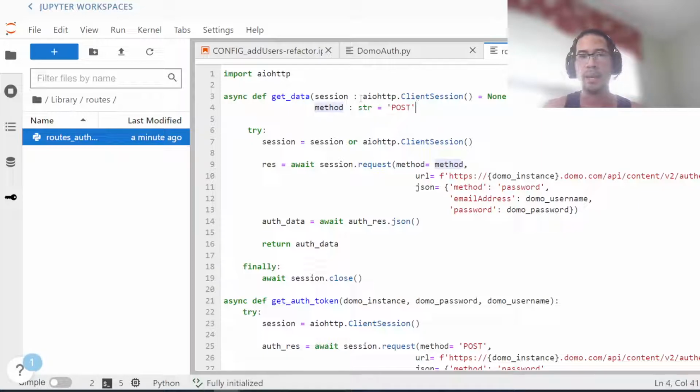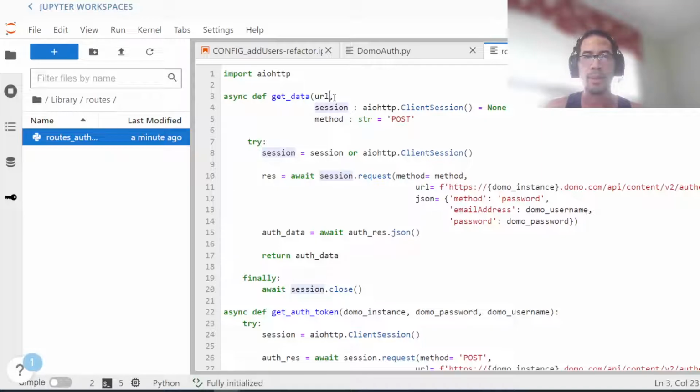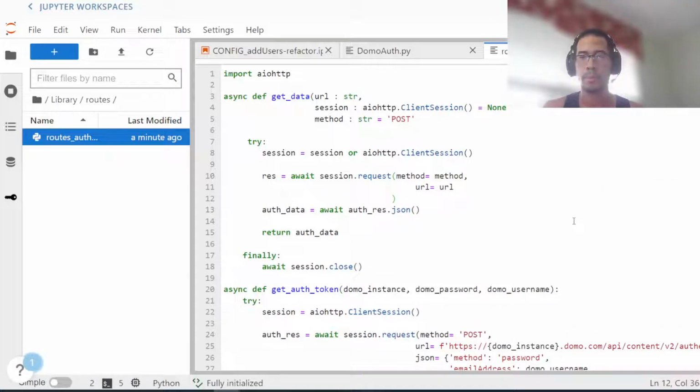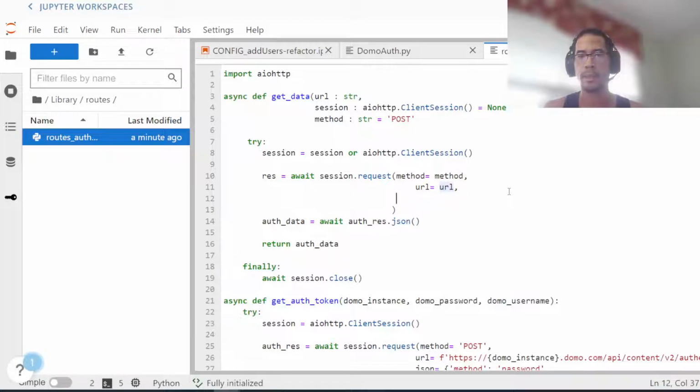And I'll need you to give me a URL. Can't get data without a URL. It will be of type string. And you'll probably pass a body.